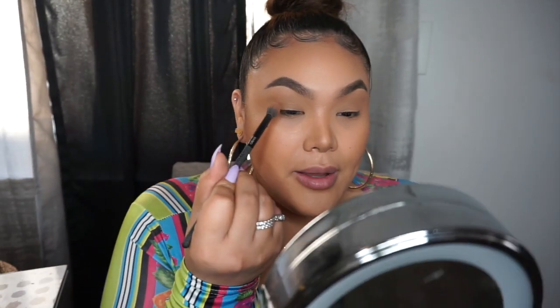So I was saying earlier that I do get comments from you guys stating that I kind of speed through my tutorials, and it's not that I'm speeding, guys. It's that I've done my face for so many years that I know where to place things. I know how to blend things. I know my face. So I could definitely slow down for you guys. And really, this is slow for me. When I do these tutorials, this is like me going in slow motion. So just wanted to put that out there.